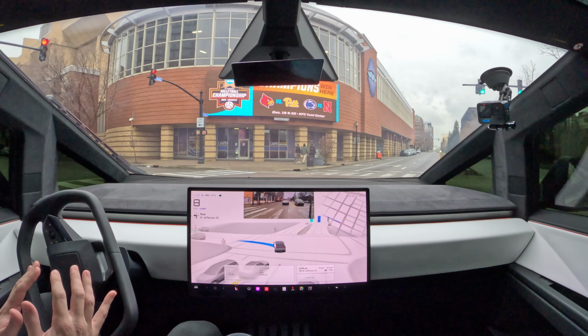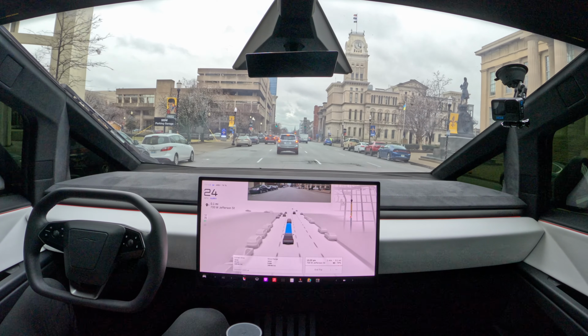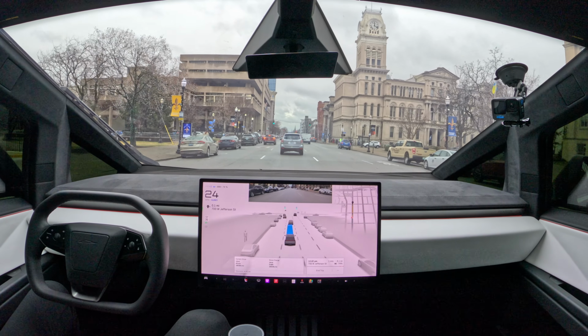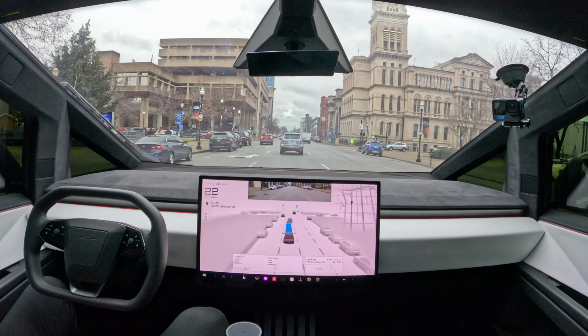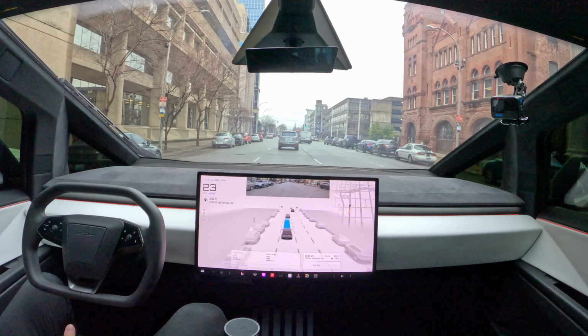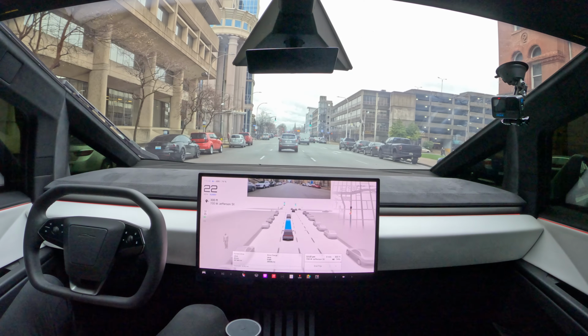I kind of want to see if it's going to pull over when it gets to this destination or just keep going. The Model 3, if you watch that video, it pulled over. It didn't park itself in a spot, which I wanted it to, but it did pull over in front of the building and stop, much like a taxi would. And I think that's funny because they already have the initiate FSD on the screen like they had in the Cyber Cab. So you can tell it's very much in robo-taxi mode, which I think is really funny.